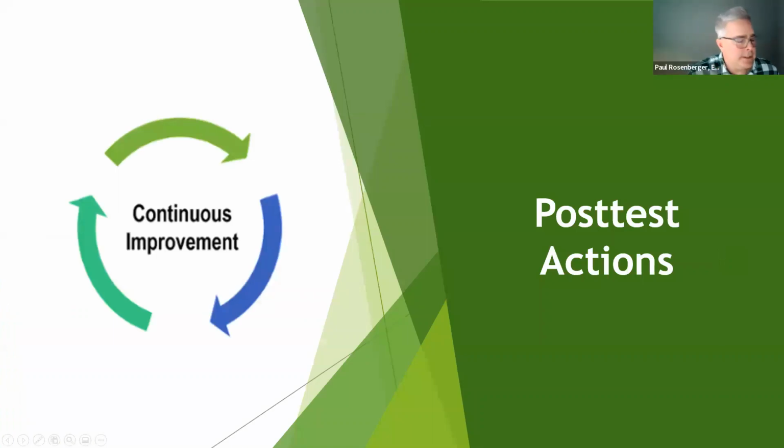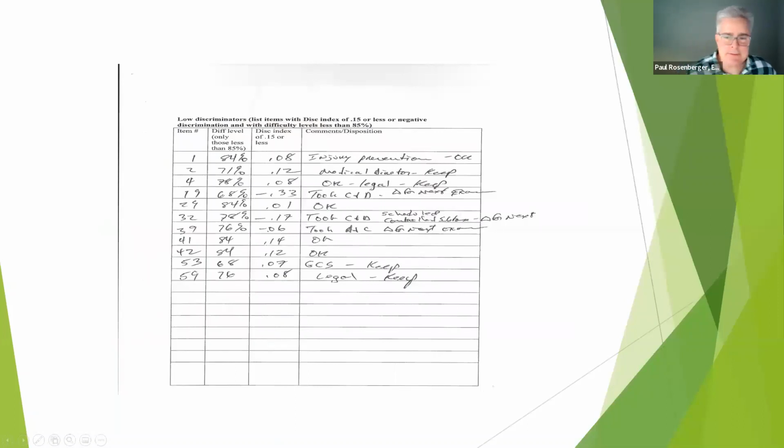And then last, we wanted to touch on post-test actions. This is an example of what we did in Dallas, Texas. What you see here is the notes that we kept on a particular examination. My guess is that this exam had about 60 items. I don't remember for sure, but you can see that we're indicating the item number, and then writing down the difficulty level, the discrimination index, and we're also notating what we did with the item. This is not my handwriting, so some of it I can't read.